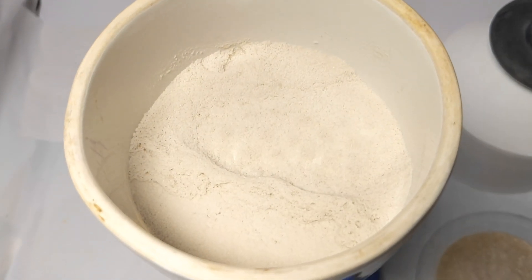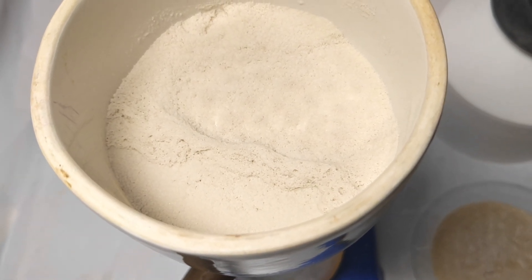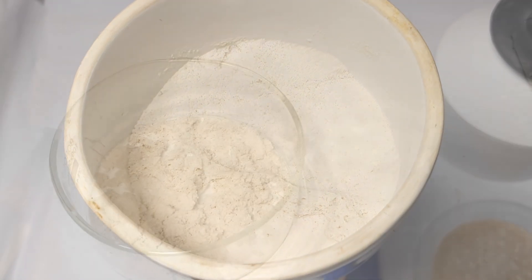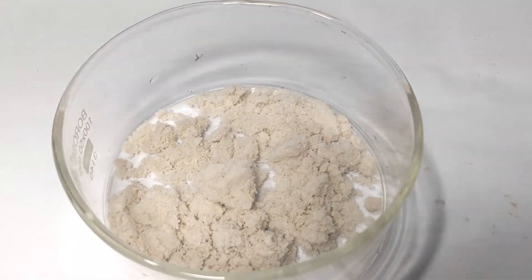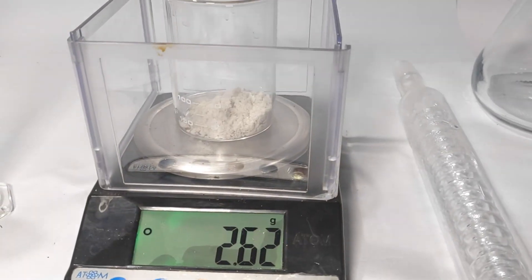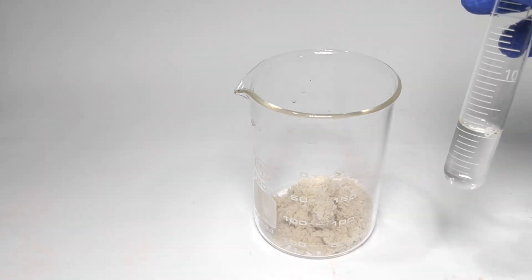The crude product will look something like this after washing with methanol. Vacuum was kept on for about 15 to 30 minutes to completely dry the product and the weight of the crude product was determined. It was 2.62 grams, which is exactly what is mentioned in the textbook. Now we will purify the product.